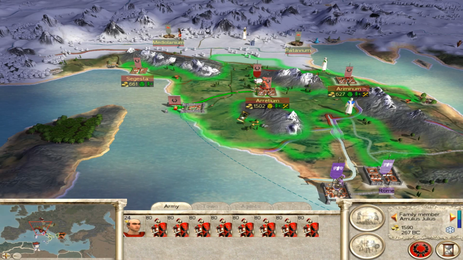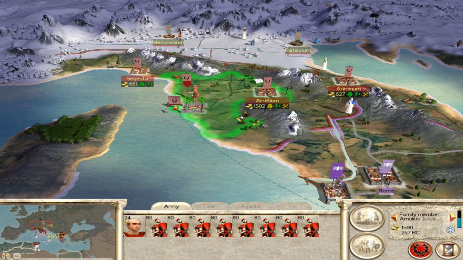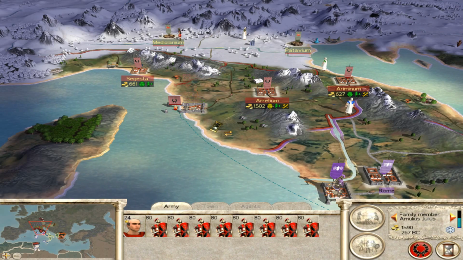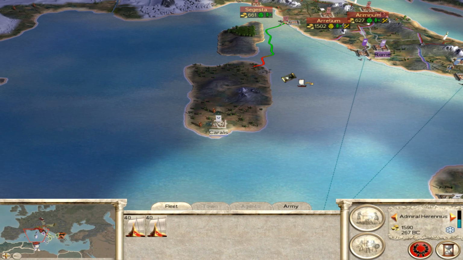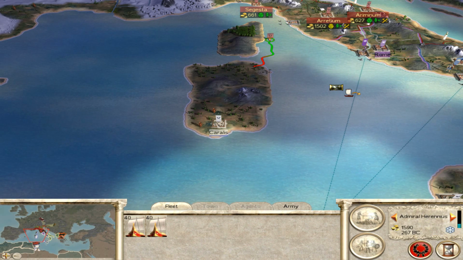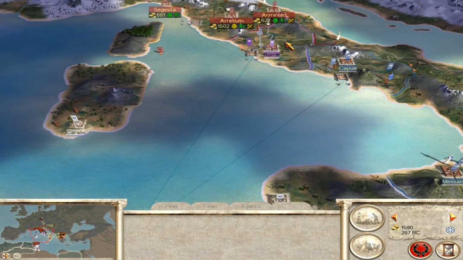Move out! South. Let's sail south and land on Karalis. Moves depleted, sir! Okay, here.